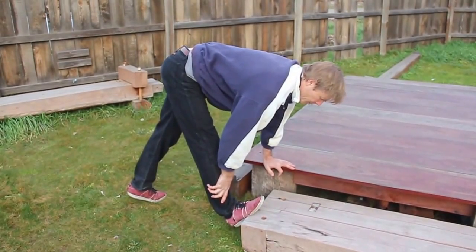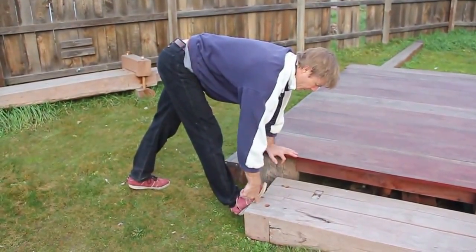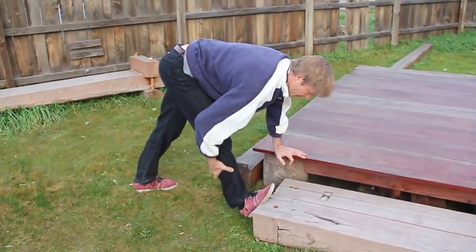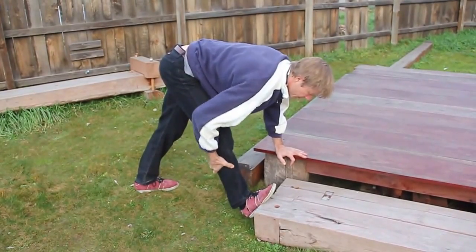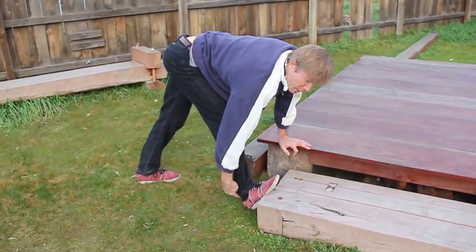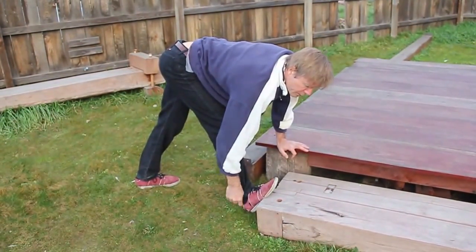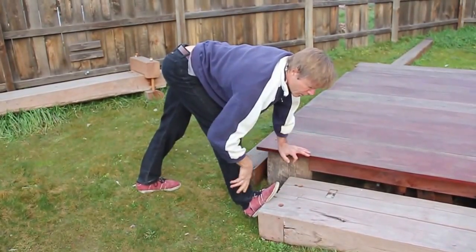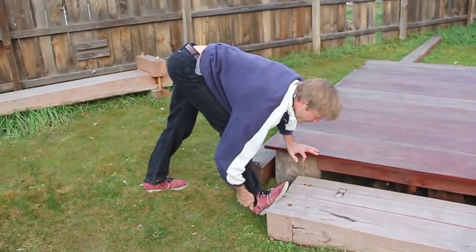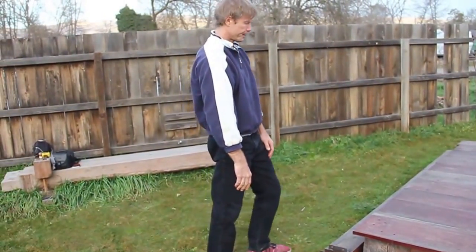So here you're putting some pressure through the leg, through the foot, and really pushing the heel down, stretching. Most Americans are extremely tight in the ankle and tendon, such that if they squat down, they'll fall over, they'll roll back. They have no flexibility here. So this is important to stretch, and it prepares for the chin to toe practice.